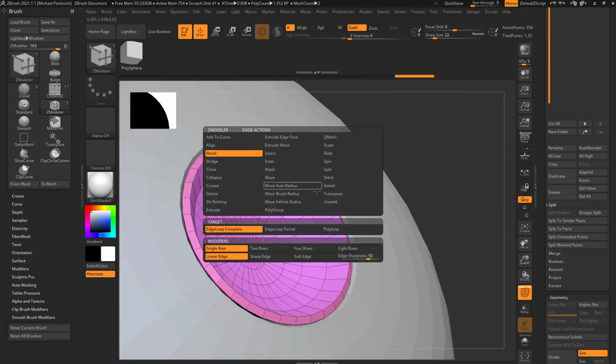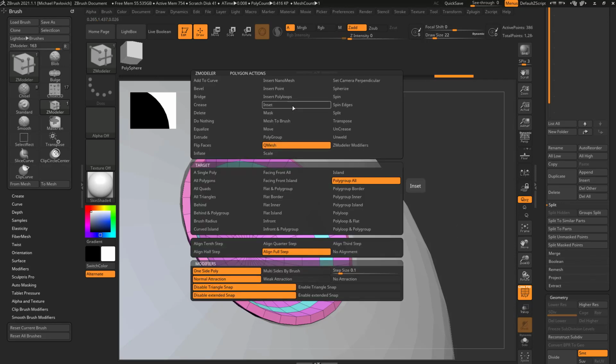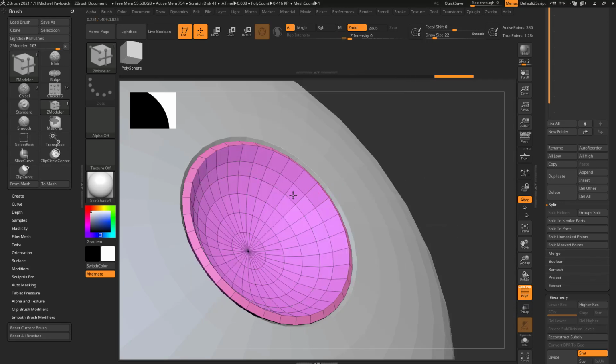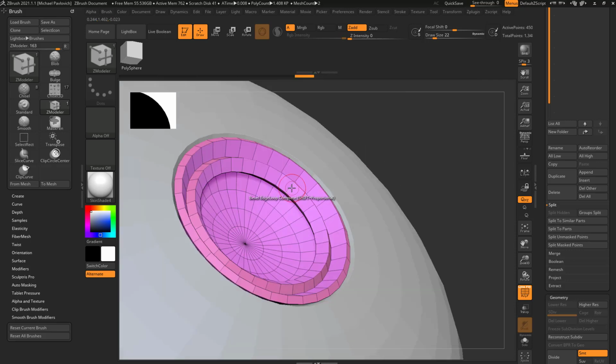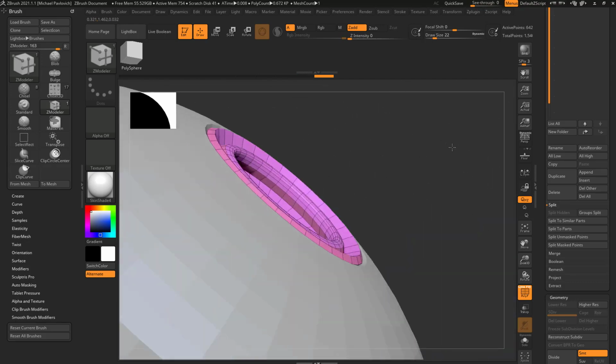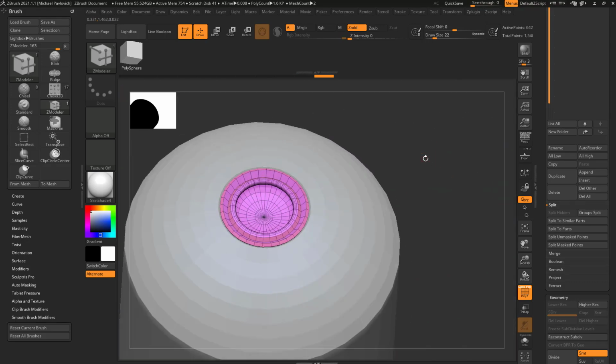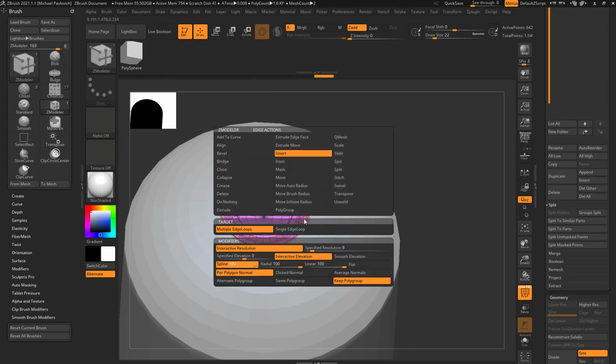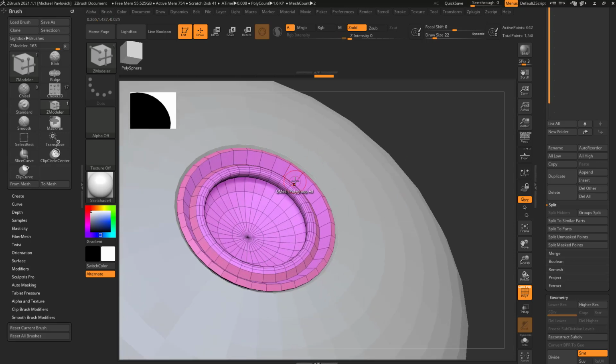Just like we did before, you can go in here and bevel, you can hover over a face and say Q mesh, go in here and say insert multiple edge loops, pull and round it off, and get all sorts of modeling happening for whatever you need to do. We're going to come back to creasing when we get into dynamic subdivisions, so we'll skip that for now, but under Edge Actions there's also delete.